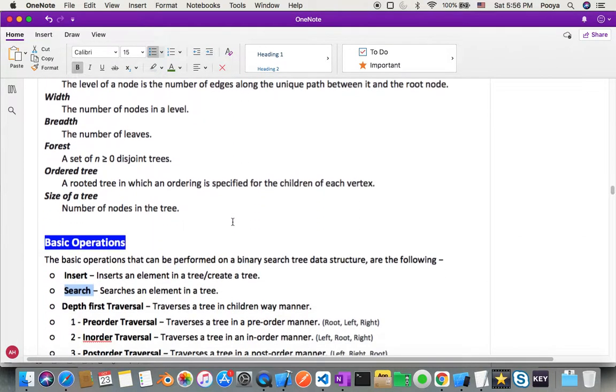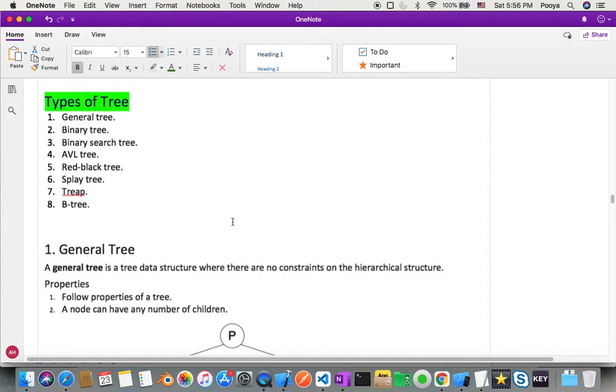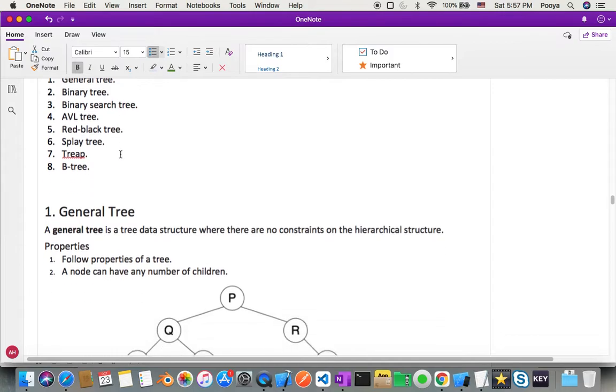But before I jump to implementation, I want to go over some important trees, and then later for each of them I'm going to make a video and we will talk about details as well. So we have more, not only these, we have many more, but I'll go through these. So the general tree is number one.